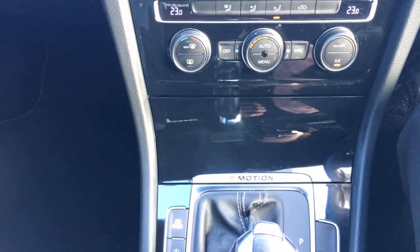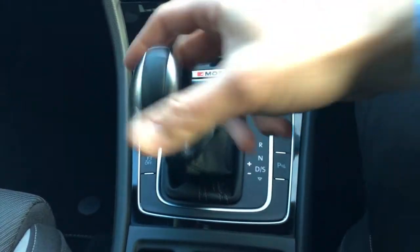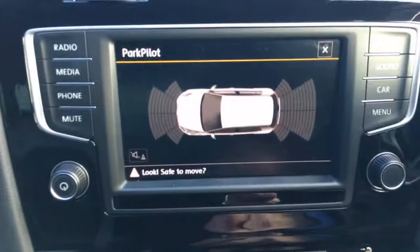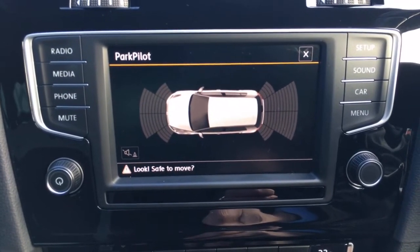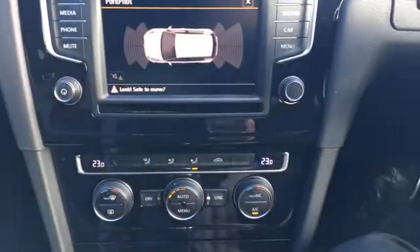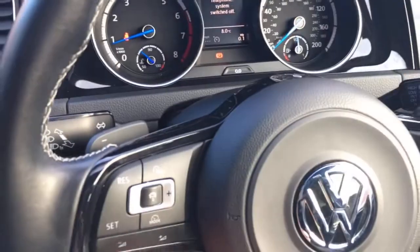If I scroll down you can see the 4Motion logo at the front of the gearbox. The gearbox is very easy to use — in drive you can move it and change gear up and down. We have reverse and when we put it in reverse it has parking sensors and it also brings up a visual display as well. And when we're in drive you can see we can go up and down the gears by pressing the paddle plus and minus to go up through the gearbox.